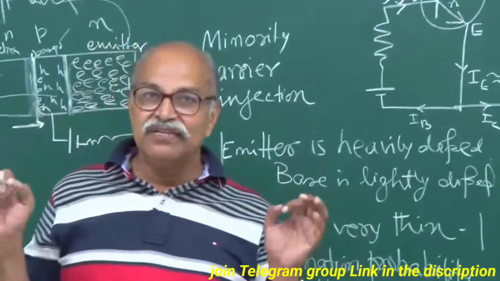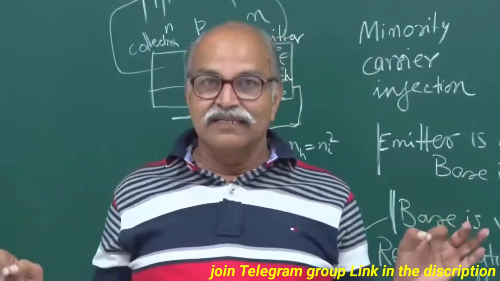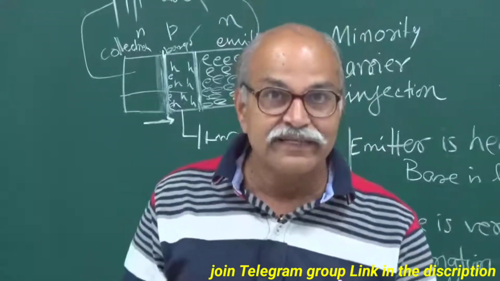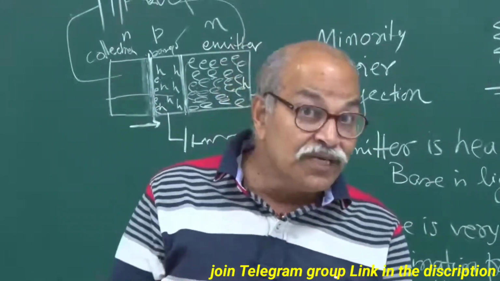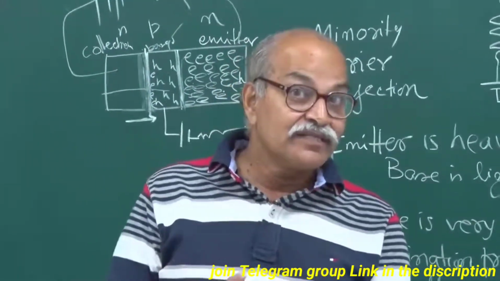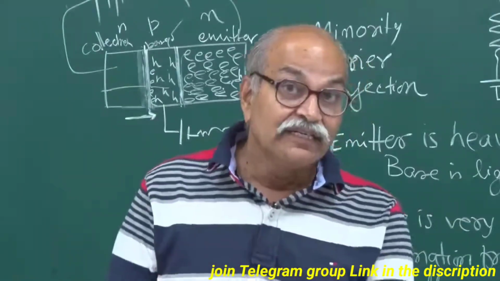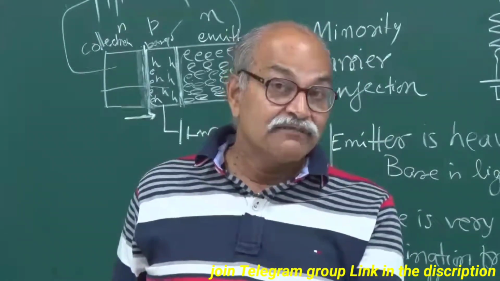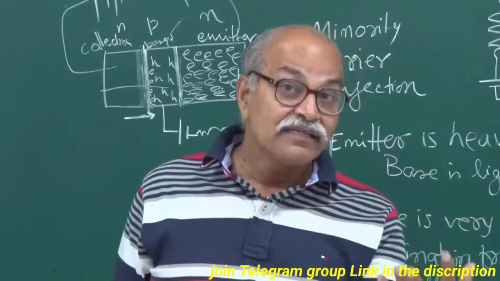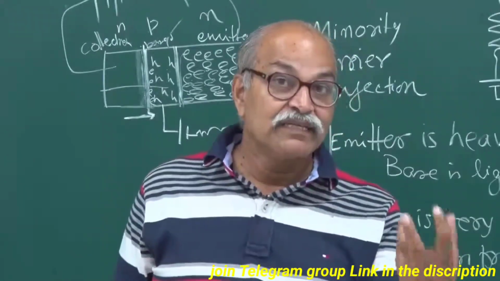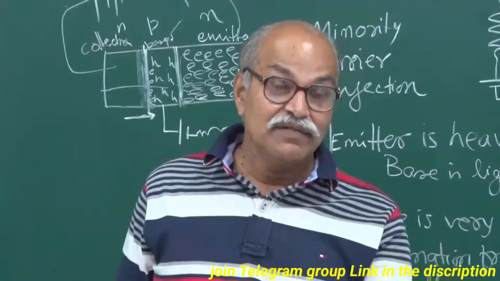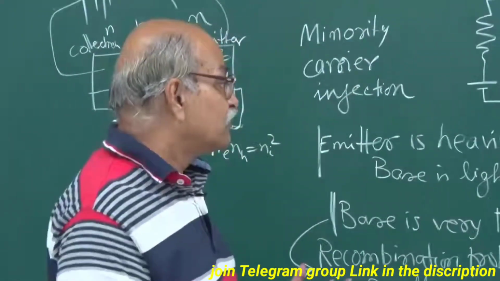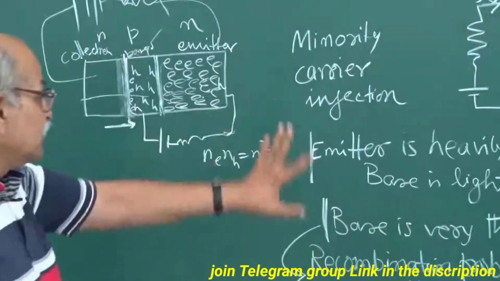You have to very clearly understand that the current in the transistor circuit depends crucially, and that is why the transistor is made in that fashion, on the thickness of this sandwiched base layer, and the level of doping, the concentration of doping in the emitter and in this base, and then of course the reverse biasing and forward biasing and all that. So this is how the current goes.